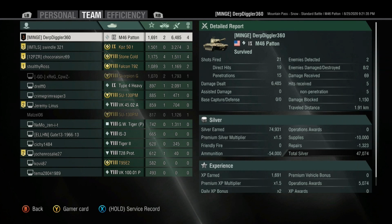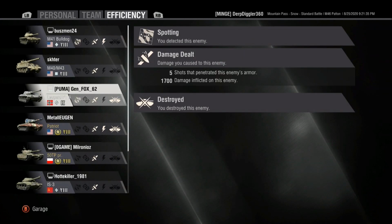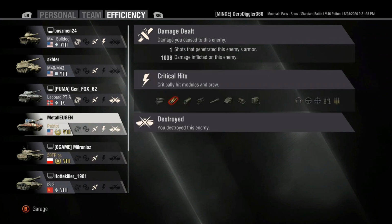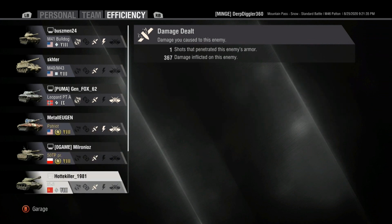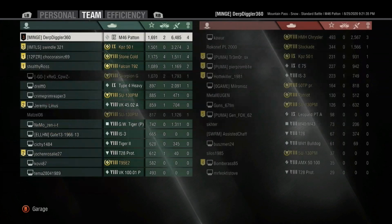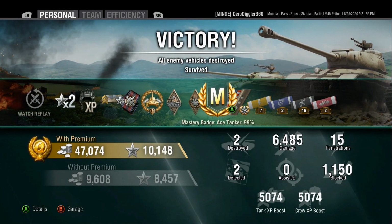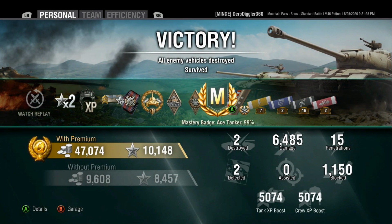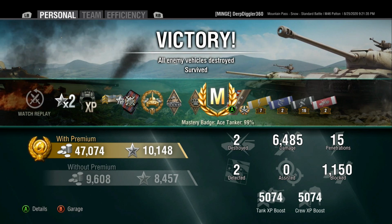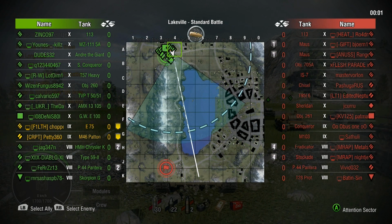And like I say, if we were missing shots there at the range we were at, I would have been disappointed, because, well, we were at point blank. It's when you get to sniping that this gun can let you down a little bit. But, you know, I think that's the drawbacks of it. I mean, if it didn't have those sorts of drawbacks, then it would be pretty overpowered, wouldn't it? If it was, say, like a sniper accurate gun.